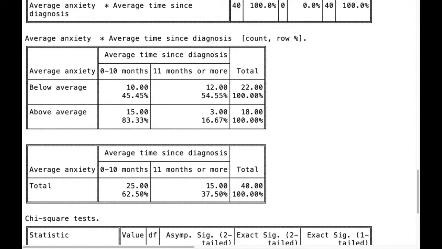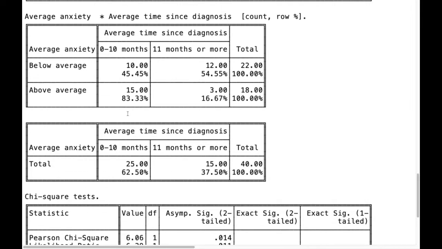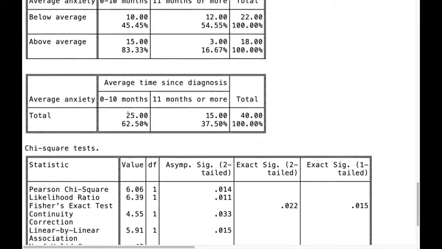Recently diagnosed people are more likely to be more anxious than the people who have been diagnosed for 11 months or more. So the initial shock is tremendous. That's what this particular statistic tells us. I'll explain it in detail when I'm typing it, don't worry.